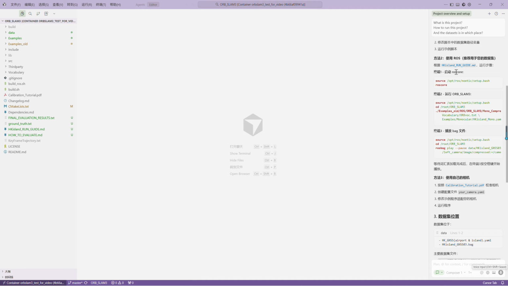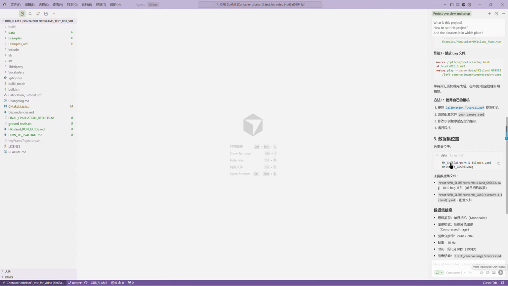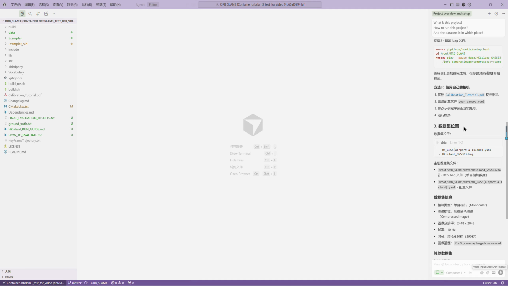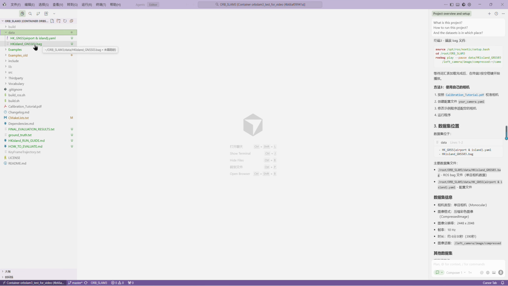You should start roscore, run ORB-SLAM, and play the rosbag. You can see the dataset position here, the data. Okay, this is the data, the rosbag here, and the setting YAML.